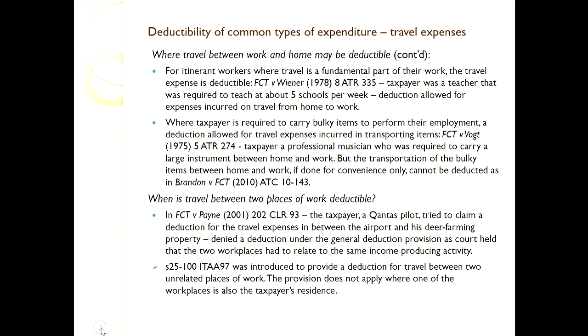But contrast Brandon's case. If you are taking your work tools home just as a matter of your own choice, for your own convenience, because you want to, but not because it's necessary, then you won't be able to claim a tax deduction for the travel expense. And that's what happened in Brandon's case. Here, the taxpayer was an Australian soldier, and he was taking his deployment kit home, where he didn't need to. This could be stored at the barracks at work. He didn't need to take his kit home. And the court said, no, you cannot claim a travel expense as a deduction in this situation.